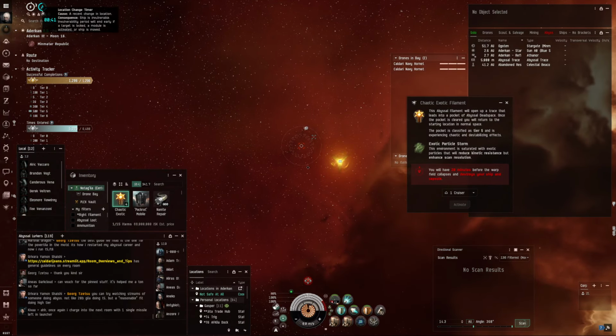Seconds is when the filament disappears. You can watch the location change timer. When it gets to half, you're ready to go.